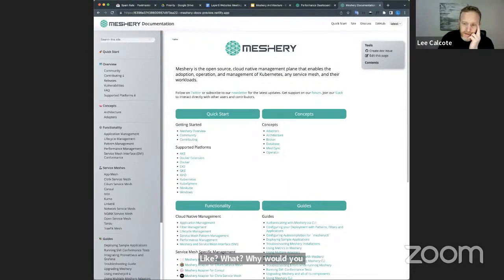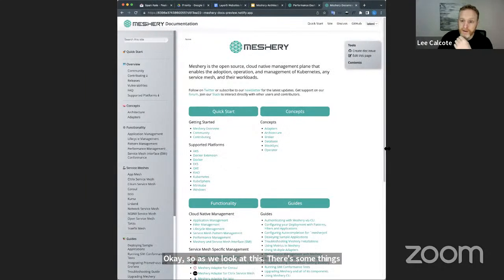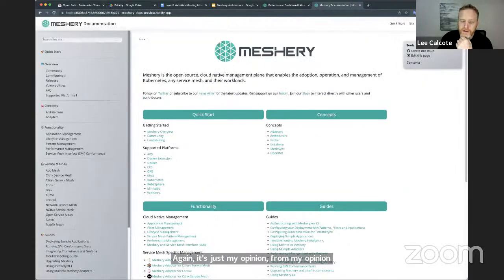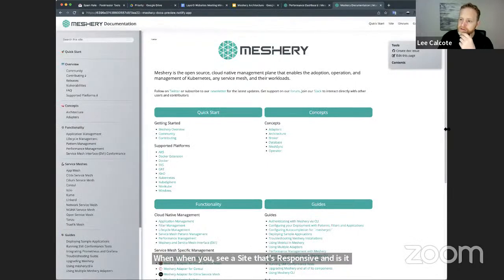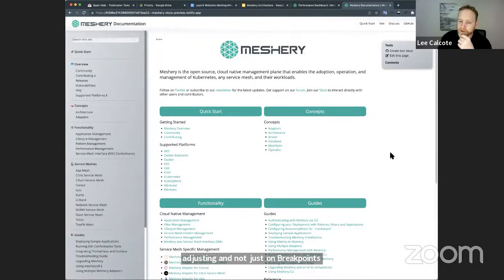Now, as we look at this, again, it's just my opinion, but it's quite nice when you see a site that's responsive and adjusting, and not just on breakpoints. I think a lot of us have become accustomed to using media queries to do breakpoints to change the way that something looks.